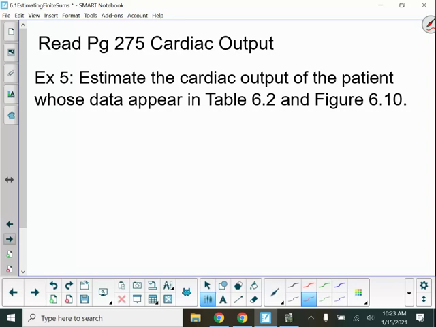So you would actually go through and estimate the height of each of those rectangles, add them all up, multiply by 2. That's going to give you your milligrams per liters times seconds, and then you're going to use the fact that there was 5.6 milligrams of dye injected, and you're going to come up with a liters per minute measurement. Typically, a healthy person has a liters per minute measurement around 6, so that's what you're going to be aiming for to figure out if your patient is healthy.